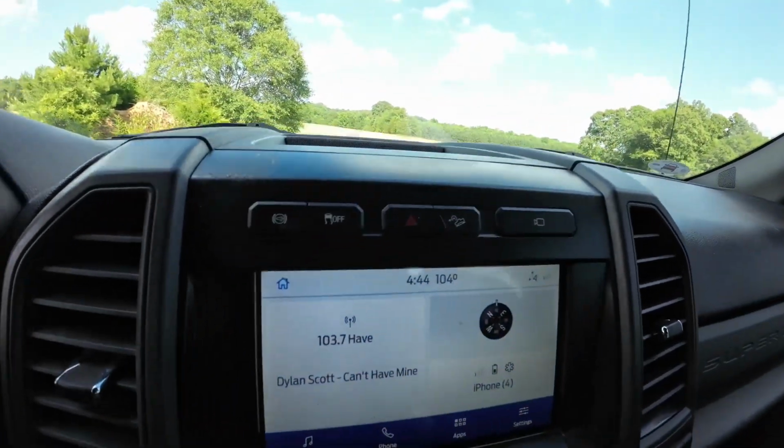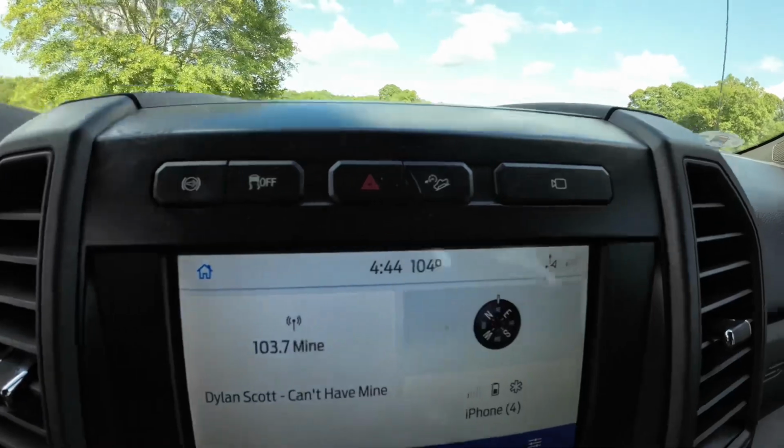So it's took us a good bit, and it's hot. I don't know if y'all can see that. 104 degrees and humid as all get out. But we're gonna head back to the farm with this load. Calvin's loading up another load on his trailer. Not sure how many more we'll haul in today, but we've put a real good dent in it so far. So we will check back in just a bit and see how many bales total we end up hauling.